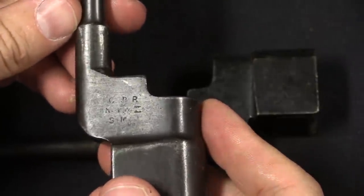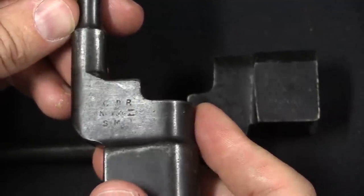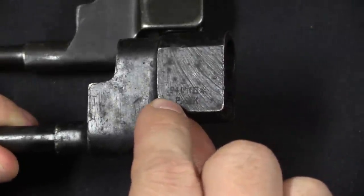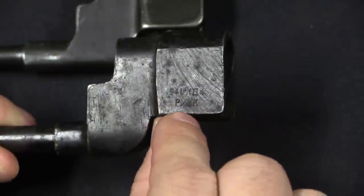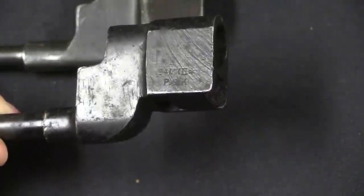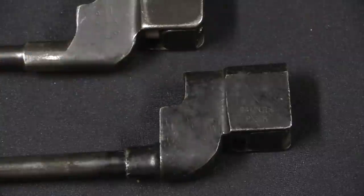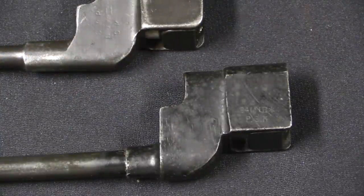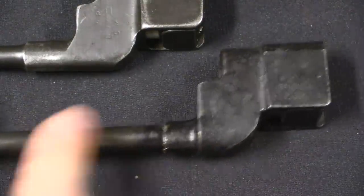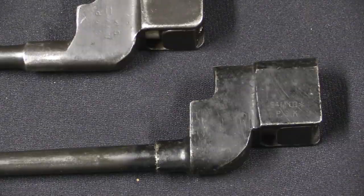The markings are a little hard to read, but there's our Royal Crest — this is the No. 4 Mark II, still made by Singer up in Scotland. The markings have changed location a bit on the No. 4 Mark II Star, which is marked PSK — standing for Prince Smith and Stelz of Cayley — the company that got the contract for a lot of this. By this point in development, they had really diversified parts production, with subcontractors making every independent piece: some making spikes, some making forgings, some making latches, some making springs, all being assembled by yet other subcontractors.